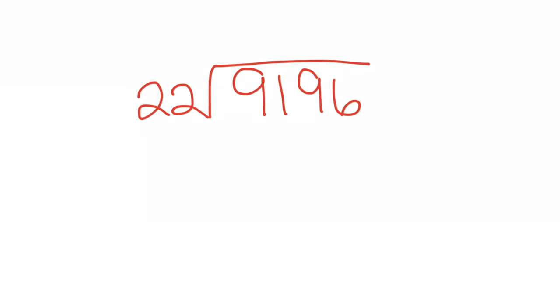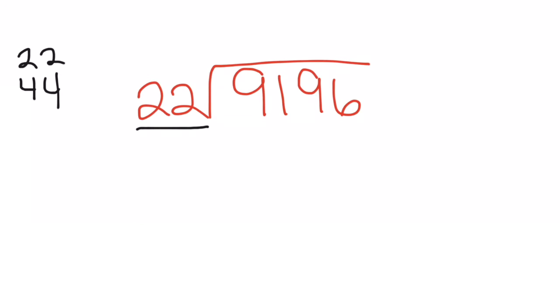Alright, so I've written this problem for us in the normal way that you're going to see division, and the way that we're going to read this is 9,196 divided by 22. Now, one strategy that a lot of people use is they take this number here, which is your divisor. That's the number that you're dividing by. And one thing that people will do is they'll write multiples of that number. So just to give you an example of what that looks like, you would write, for example, 22, and then 22 times 1 is 22. So then you would say, what's the next multiple of 22? Well, you would double that, 44, and so on.